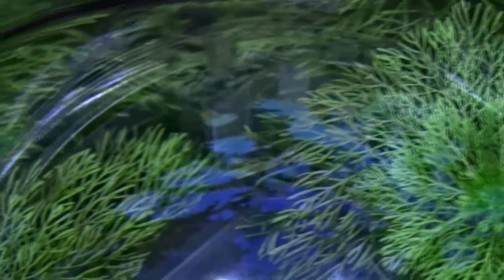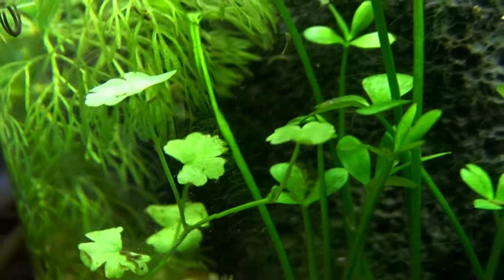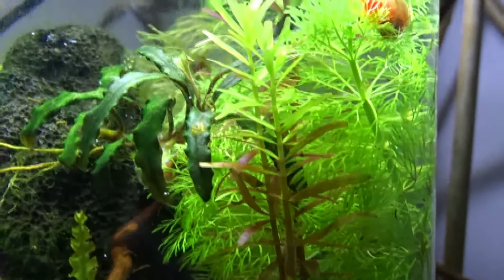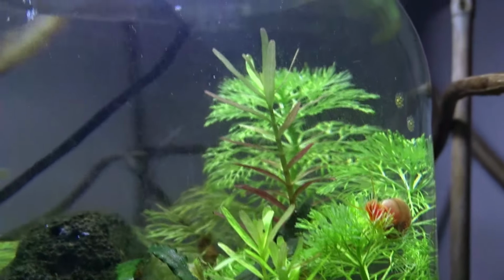After a few weeks, I see a lot of plant growth. The Limnophila is starting to reach the surface, and the Hydrocotyle is also growing up towards the light. The water is still crystal clear, and there haven't been any big algae blooms. You can see the new growth on the Rotala, where it changes from red to green.